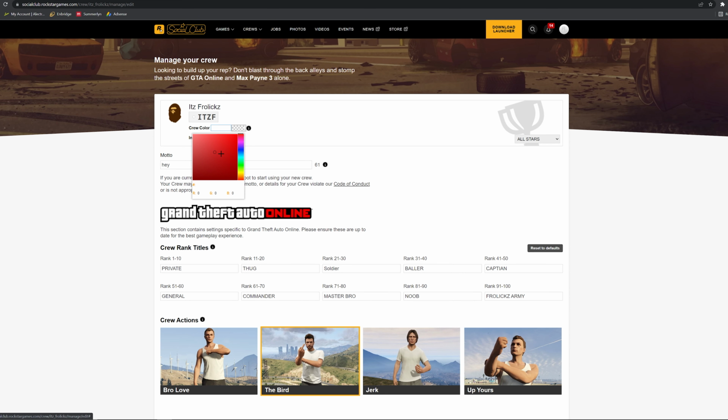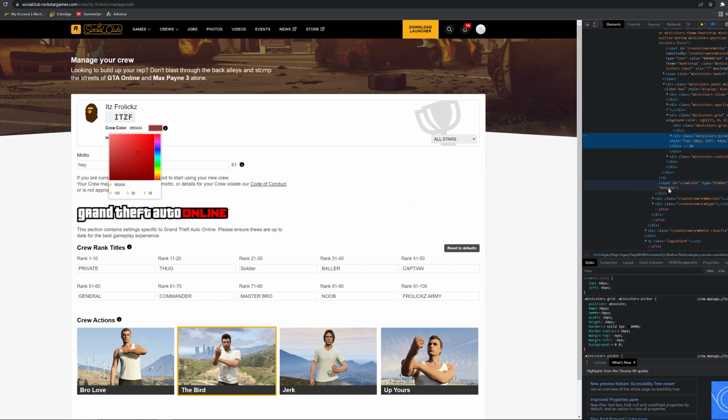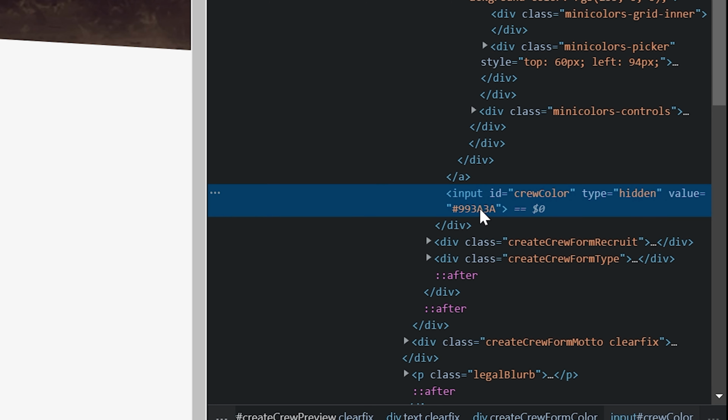Click on it, and then right click in this box and click Inspect. Head on over here and you will see a hex code. All you need to do is change this hex code value. Go ahead and double click it, and then you want to type in the hex code of the crew color. Today, we're doing pure black.